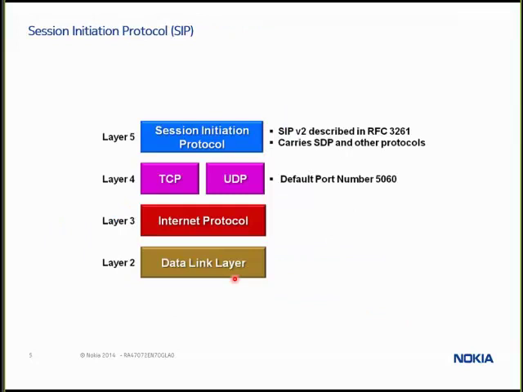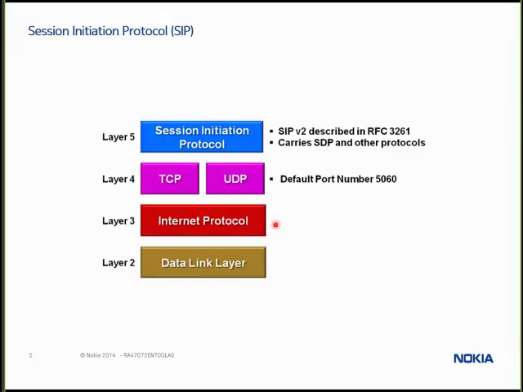So we're going to look at just a couple things. We'll look at a quick overview of the basics of SIP. It will be SIP and the protocols that are involved. So first of all, when we do our layering, we have the data link layer. We have layer 1, which is the physical layer. In this case, it would be LTE over the air. Otherwise, it's like Ethernet or ATM or some other layer 1. And layer 2. So this really is layer 1 and layer 2 that we will be swapping out as we move through the system. From layer 3 and above, that is going to be the actual protocols that we're dealing with.